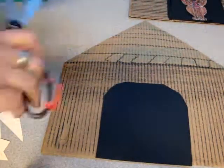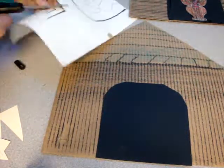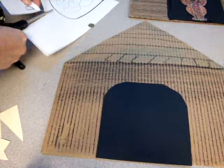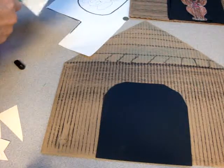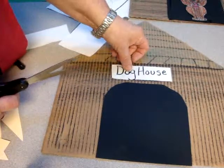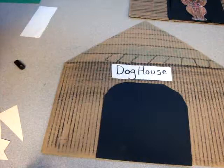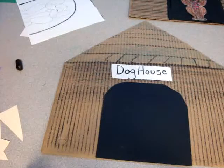You're going to glue the word doghouse on your paper. On your house, should we say maybe? Right there. And then you're going to cut out your dog. And you're going to glue him right there.